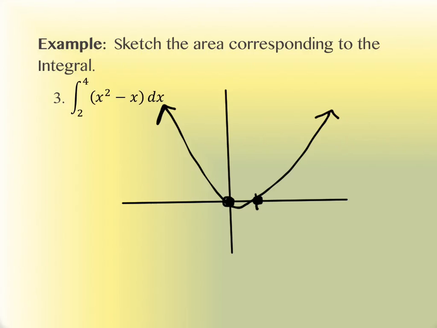You could have less of this picture showing, but you do need to have at least as much of the picture showing as starts at 2 and ends at 4, because those are the upper and lower limits of integration that you're working with, 2 to 4. So all this particular question's asking you to do is to identify the 2 and the 4 and where they are along the curve, and then shade in this area underneath the curve.